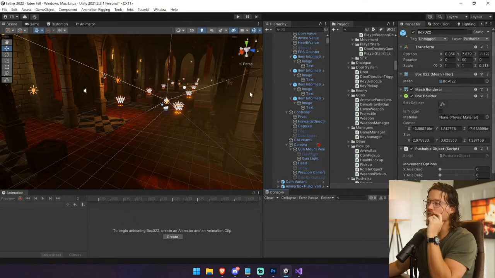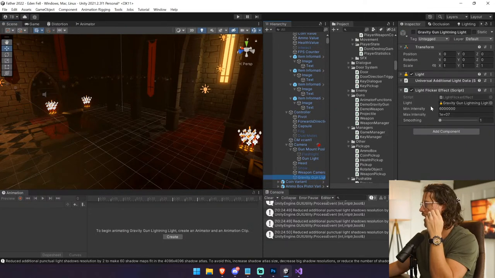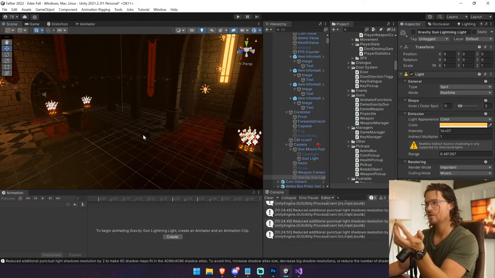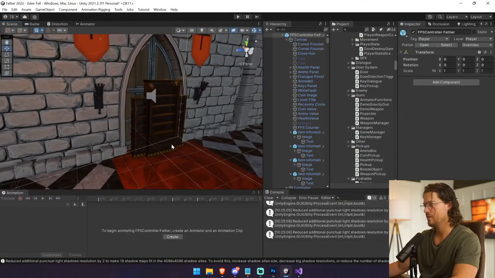Oh, yes, we want this gravity gun light. We want that to be, yes. Culling mask. Everybody's set to player. So for some reason, let's turn off the light because I can't see.